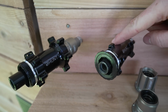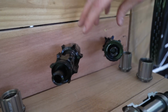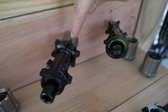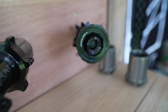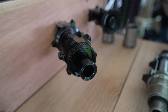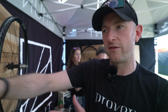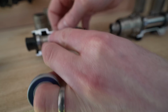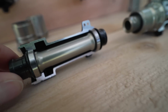And then the Sprint is on our Carbon Aero disc range, and then as you move up into our aerodynamicist range, you get the Sprint SL, and the main difference is that the Sprint has a 6061 hub shell, whereas the Sprint SL has had some work done in finite element analysis by the engineers in Sussex at our headquarters, which means that we can shave down some of the weight, and the 6066 material that this is made out of can have less aluminium material, because it's about 30% stronger than the 6061. And you can see in these cutaways just the areas where we've reduced the thickness, but also things like the spoke flanges are a little bit smaller.